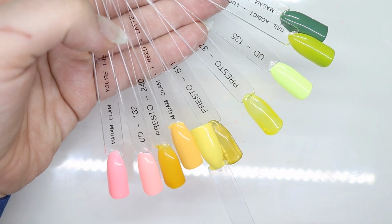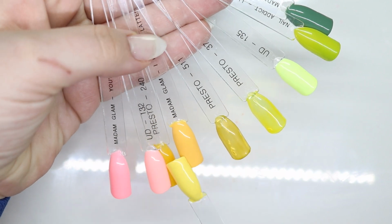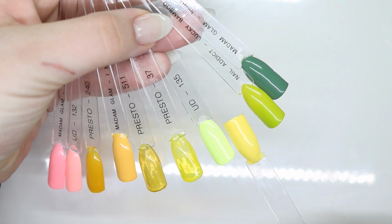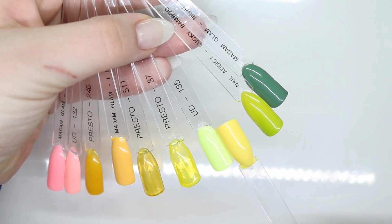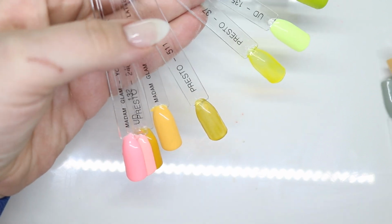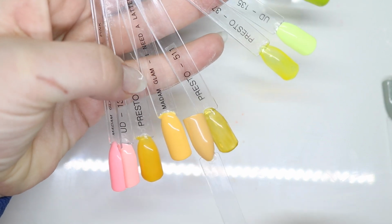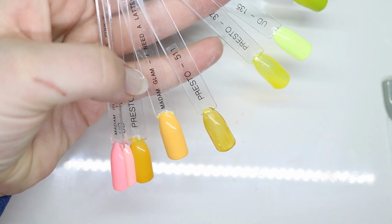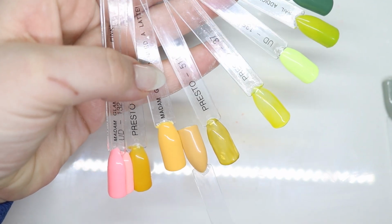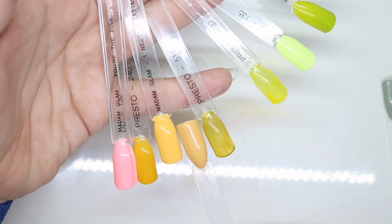This is Madame Glam's I Need a Latte. This one is the Presto one. That's the super neon ugly duckling one that I usually use. So this one is going to fit nice in there. And then this one is Dulce or Dulce. I don't know how you would pronounce that, but this also might go right in there. And then that's again, I Need a Latte.